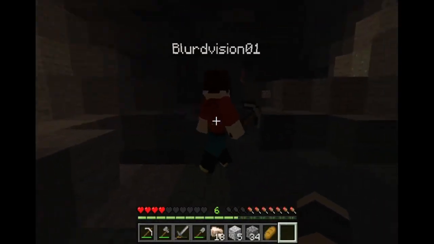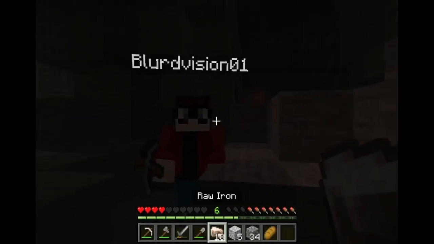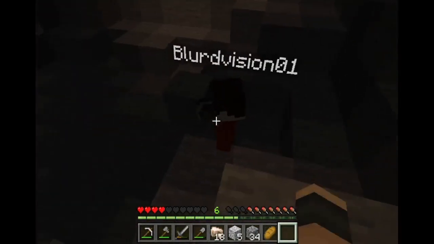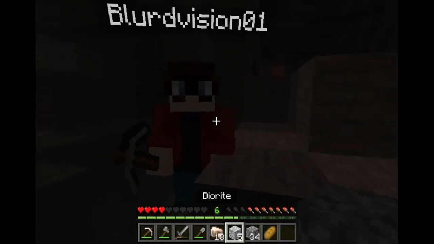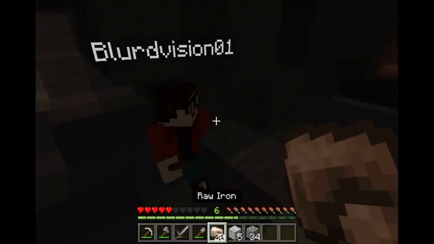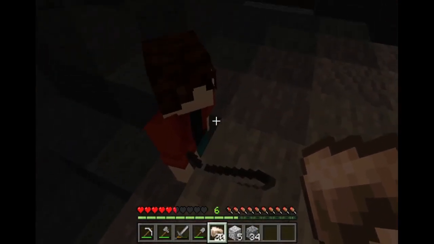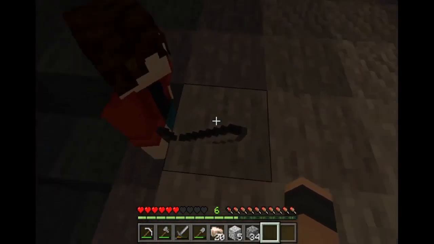Oh! Holy crap! I'm at 3 hearts, I need some food. You have food! I just gave you a piece of bread and a pork chop! Oh yeah. And please give me that piece of raw iron, I'm gonna have to smelt that later. Yeah. Oh, spider. And please give me some torches as well, because I don't really need a lot. I only need, like, 10 or something. Just 10 torches.